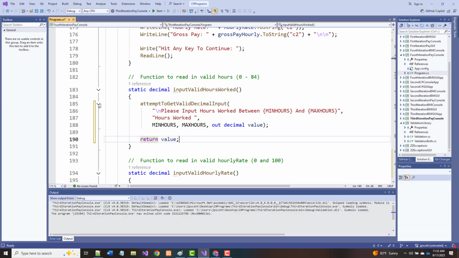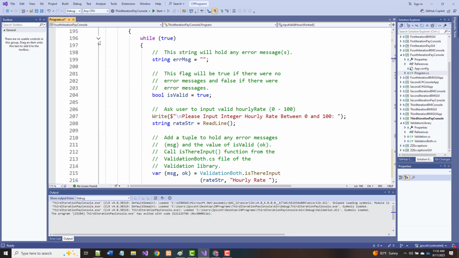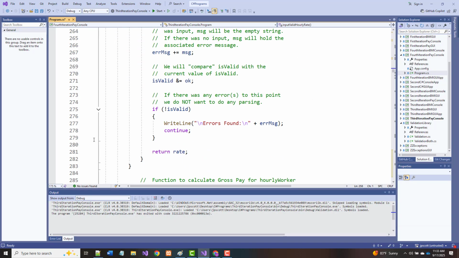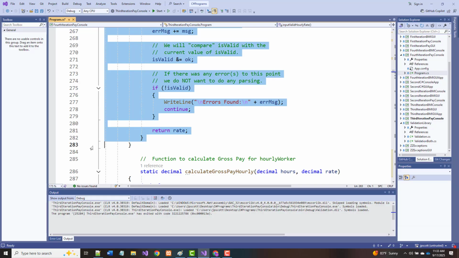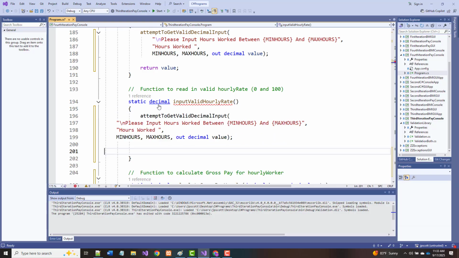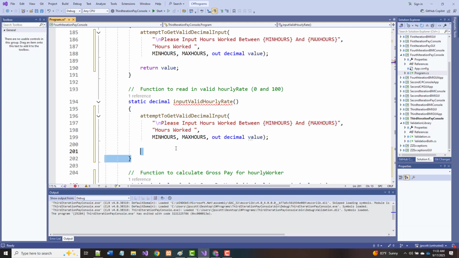All right, so we're going to copy this, and everywhere that we're putting in decimal values, we're going to get rid of and replace it, but I'll make sure I change the field name appropriately. So there's that one. So we're going to again attempt, move this over. So this is please input hourly rate.